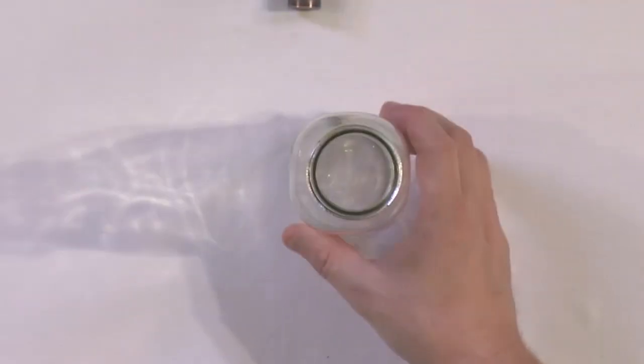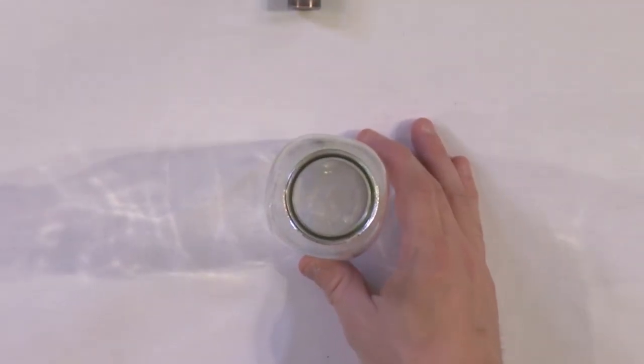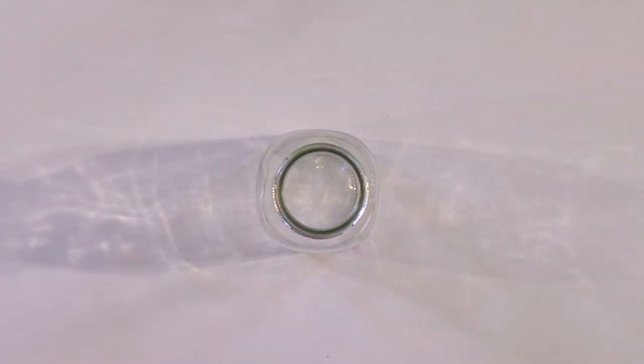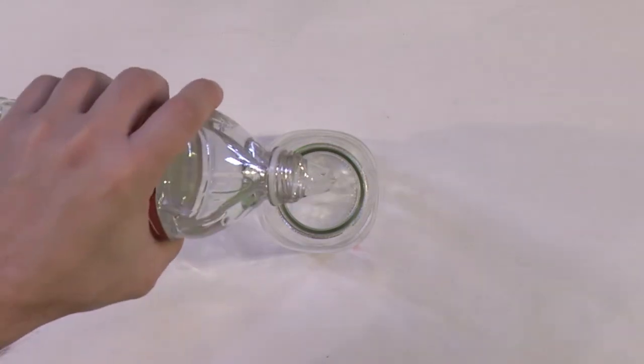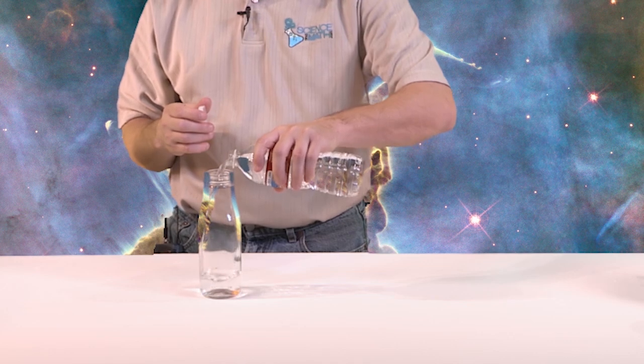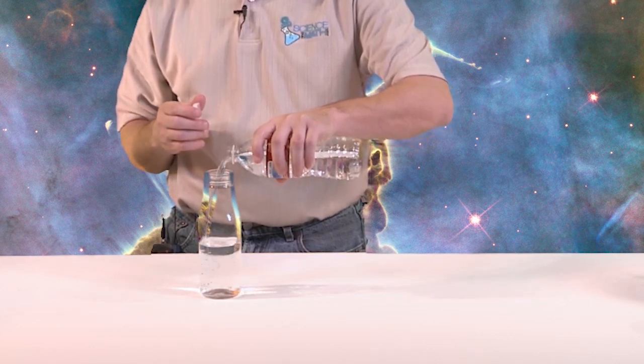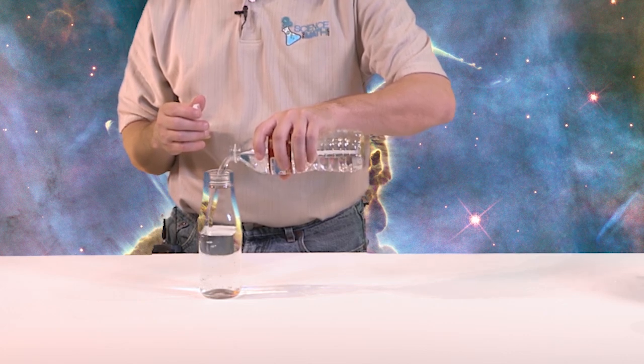So what you need to do is just grab your bottle there, and we want to go ahead and put some water in the bottle. So let's go ahead and fill up with water. How much water do you need? It's really up to you, but I like to put at least 4 or 5 inches of water in there if I can do that.